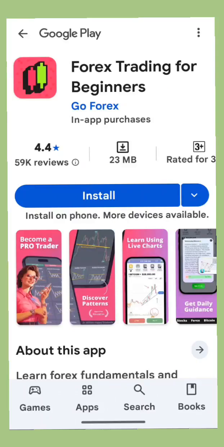Okay, practical question. How does an app like this actually sustain itself? Go Forex is available on the major app stores, and like many sophisticated apps these days, it seems to use a freemium model. It offers in-app purchases. Pretty standard approach. So while the core features, that simulator, the basic educational stuff, are likely free to get you started, these in-app purchases are how they generate revenue.